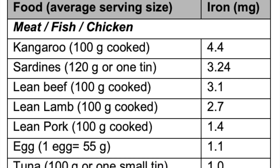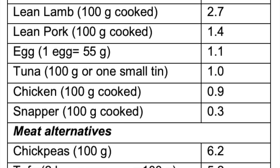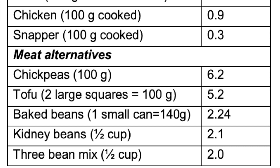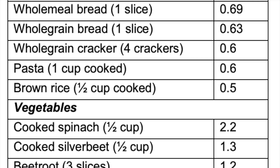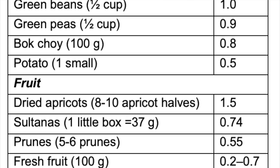What are the best sources of iron? The best sources of heme iron are animal meats such as beef, pork, lamb, kangaroo, chicken, fish, and even liver and kidney. Typically, the redder the meat or fish, the higher in iron it probably is — though choose lean meat as red meat can be high in saturated fats. For vegetarians, the best sources of non-heme iron include legumes, green leafy vegetables, nuts, dried fruits, and eggs.